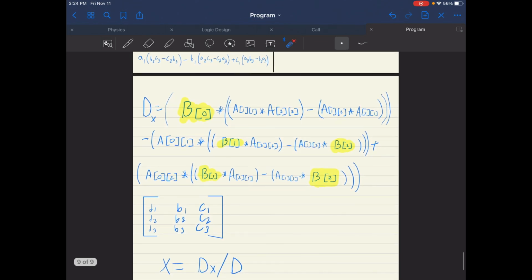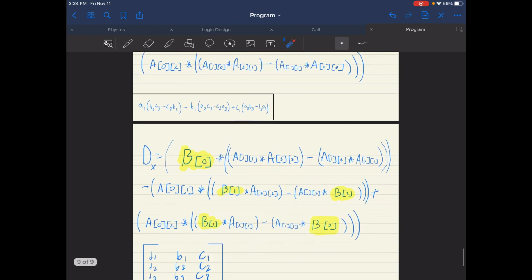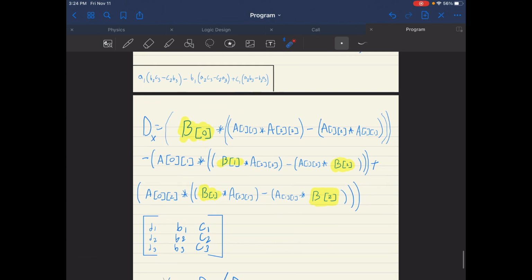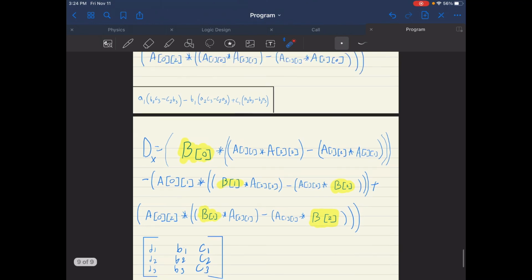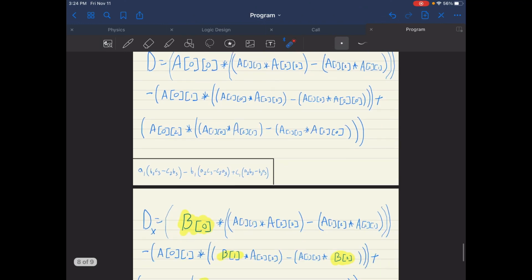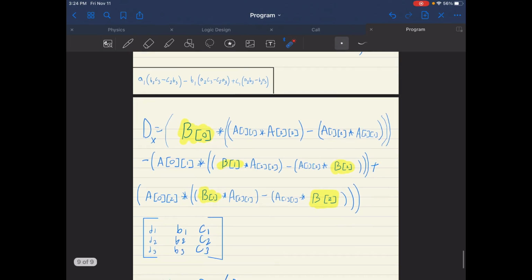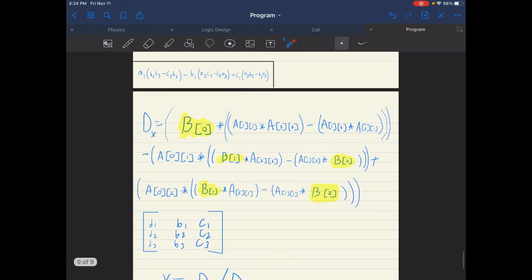And then all this stuff here, to find dx, dy, and dz, it's once again the same exact equation, but where we replace our d values. For dx we're going to replace all of our a's with the d values. Anything in column 0 of our A matrix, we replace with B0, B1, B2.